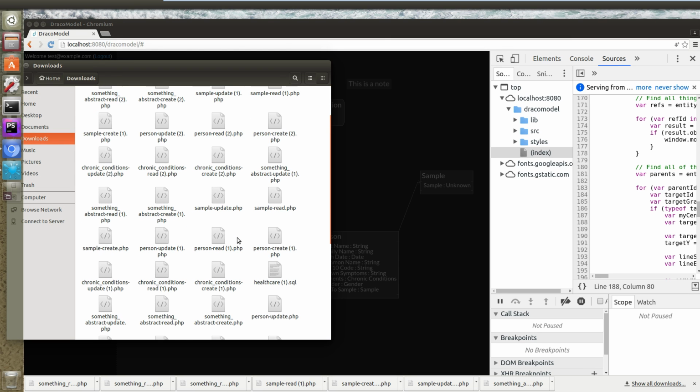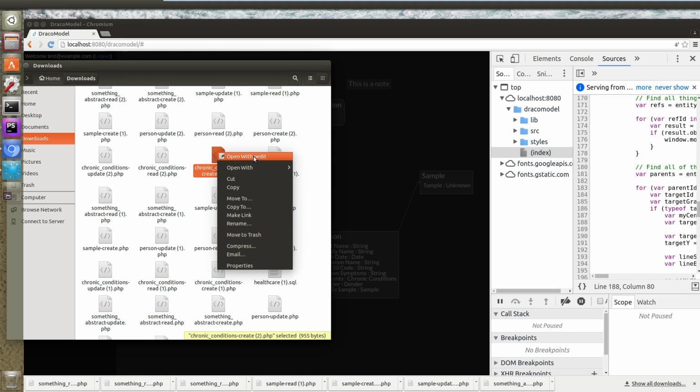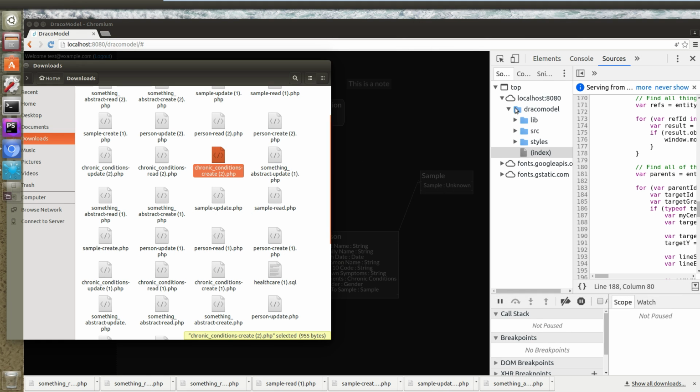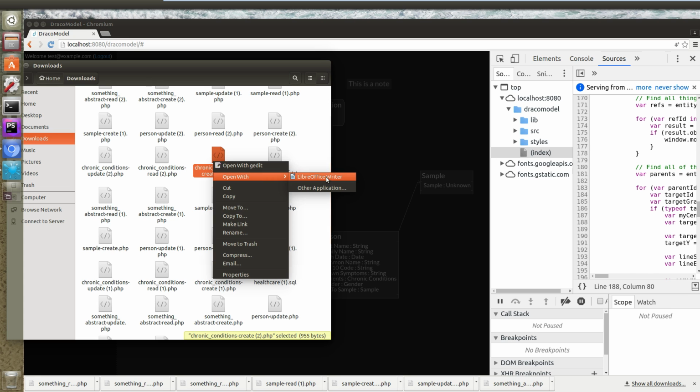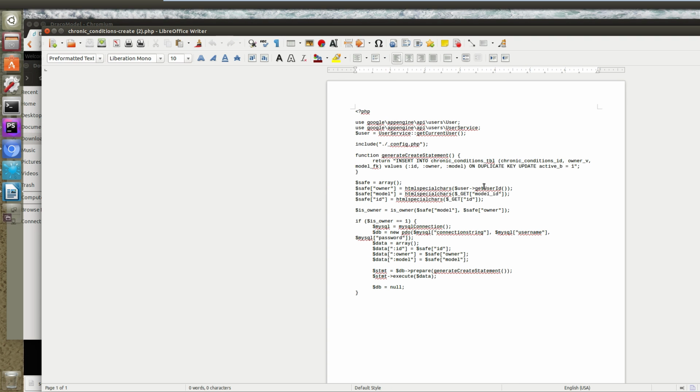You can go through here and say, chronic conditions, create page. Open that with gedit. Oh, geez. That's right. It doesn't like doing that for some reason. All right, we'll just open it in Writer, though. Here we go. And here's a bunch of code. And this code might not be finished, but it's in good shape.